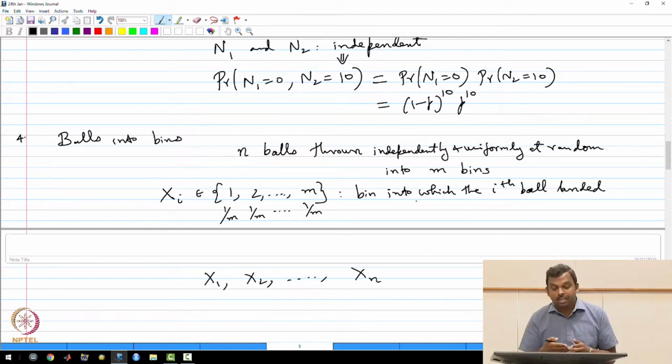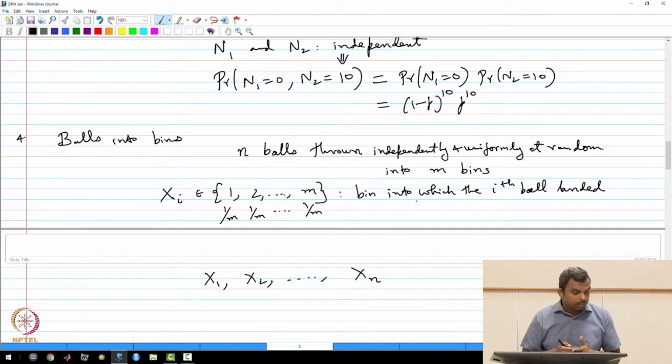In this sense, if you were looking at the number of the bin in which the ball landed, and at the end of the day that's of interest to you, that's your outcome, you can think of it as an IID repetition. So you can use this to simplify some of the calculations in balls into bins. It's not always very easy, but it will help you. So this is a way in which IID repetitions can happen in simple experiments. Coin toss was one example. Even balls into bins falls under that category of examples of IID repetition in some sense.